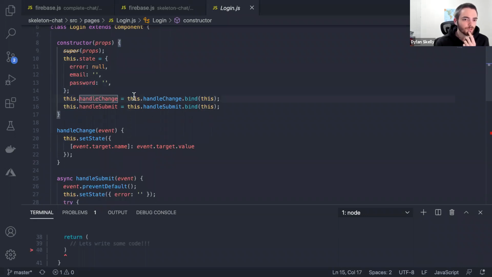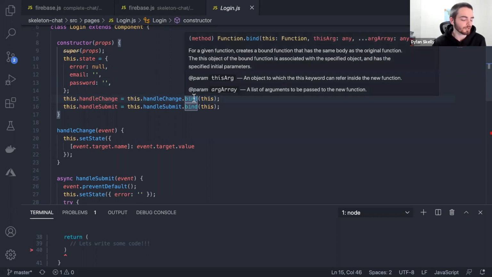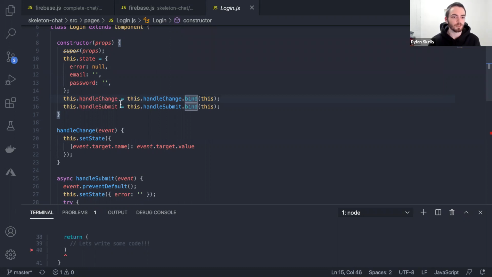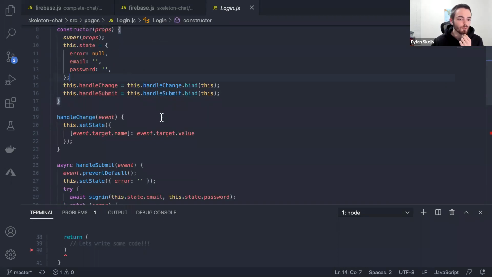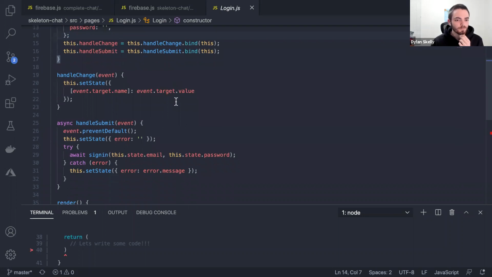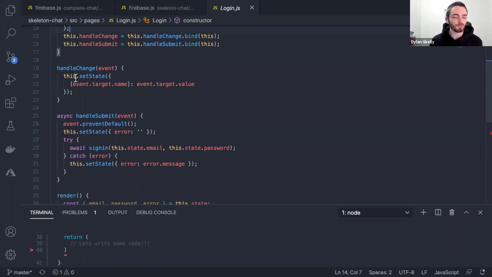And then these two functions are, I don't know if you've ever seen binds or anything like that before, anyone that's ever used JavaScript. This is a JavaScript thing, not a React thing. It's saying this function is bound to this scope, to within this class. So if anyone's familiar with Java or anything like that, it's basically saying this function is calling from this class, and it lets us solve some problems that we might have with it. I'm not going to actually implement these two functions right now. We're going to implement those in a different file, but I'm just going to tell you what they do. This handleChange function is going to take in an event, and that event is going to be us changing an input, right?